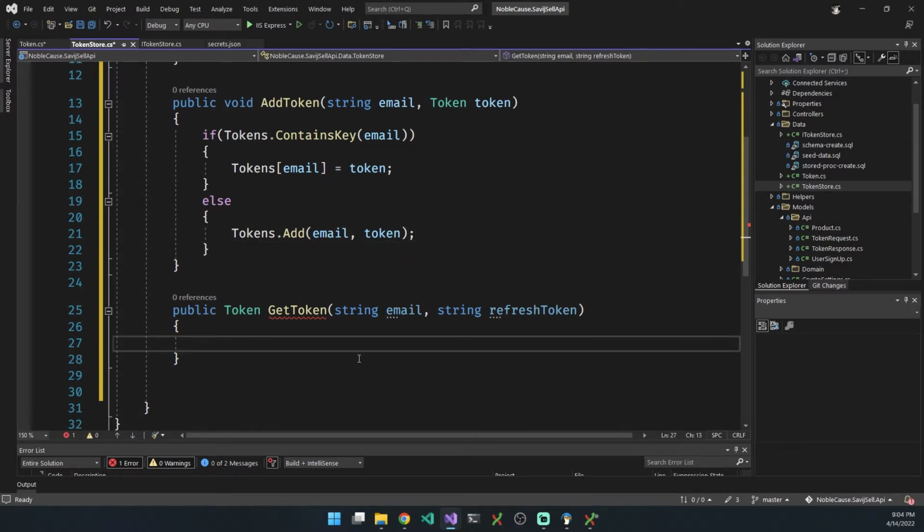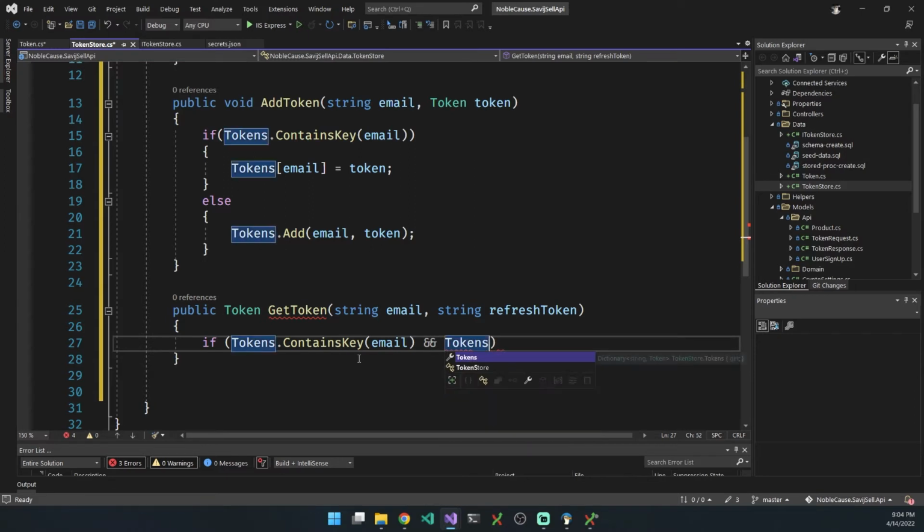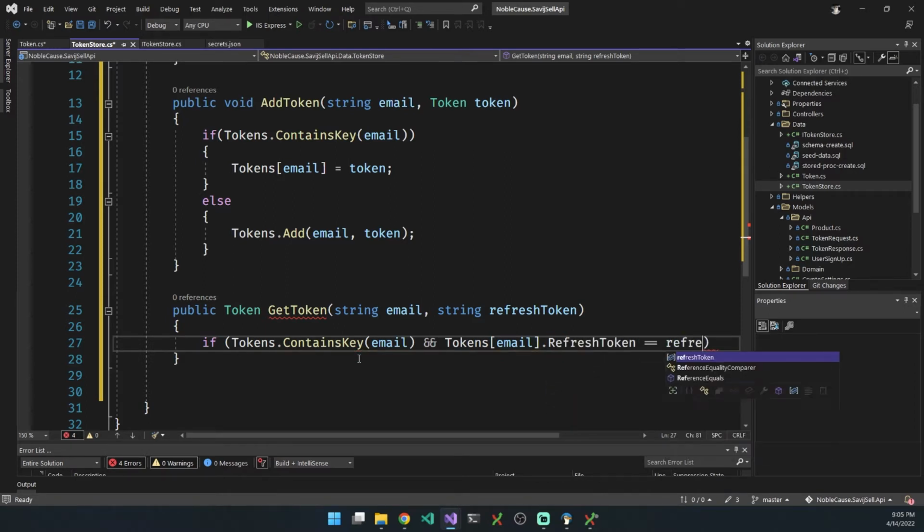And now to find that token, that's pretty easy too. We can just say if tokens.contains key email, same like we did, can we find it? And if tokens of email, right? So actually look at the value dot refresh token is equal to the refresh token.